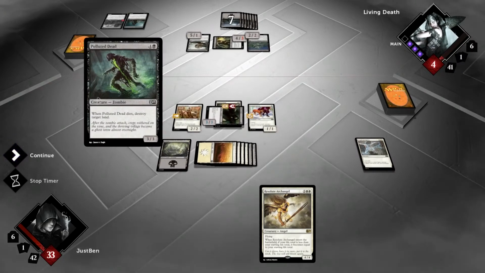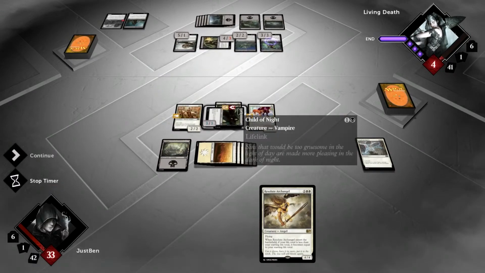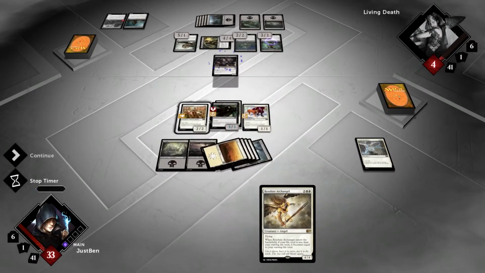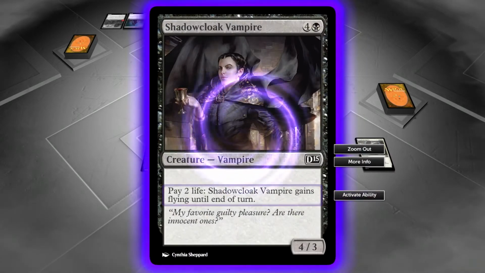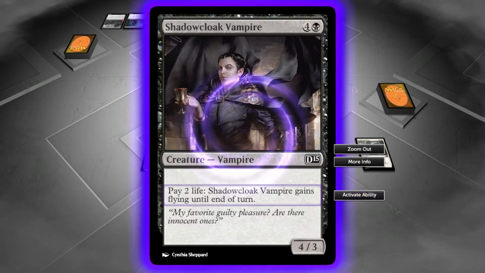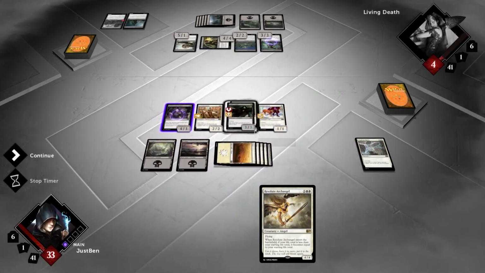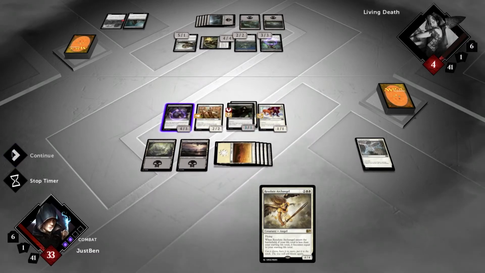Another zombie. What's that one? Polluted dead dies, destroy a target island. Cool. Well, we'll aim to keep him alive. Okay, cool. Another vampire. This one's got an active ability as well. So if you pay 2 life, the Shadow Cloak vampire turns flying into the end. So I might actually use that. Saying that, I don't think I'm going to need to now. Alright, yeah. Okay.